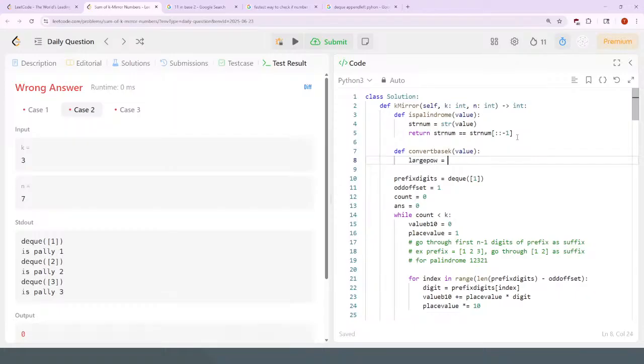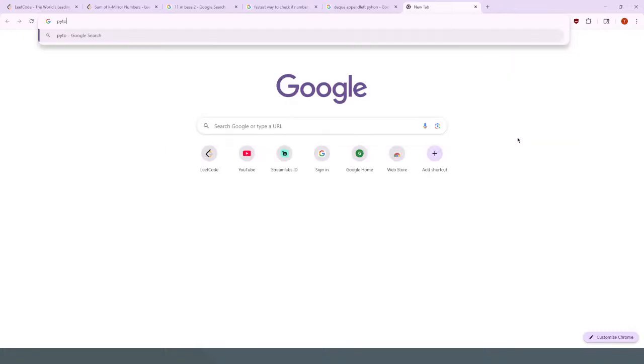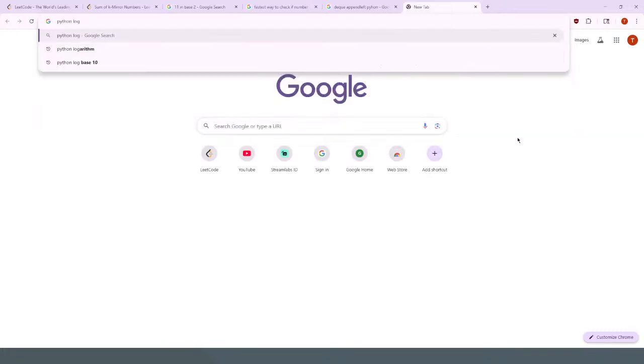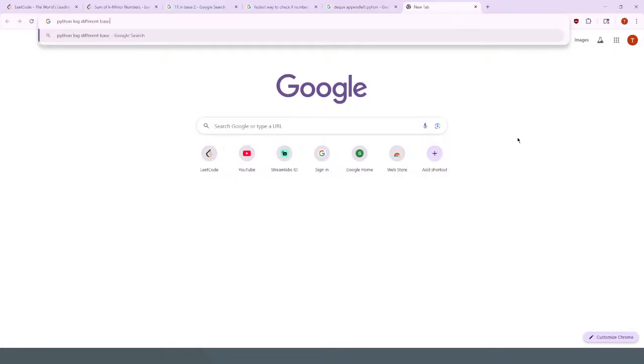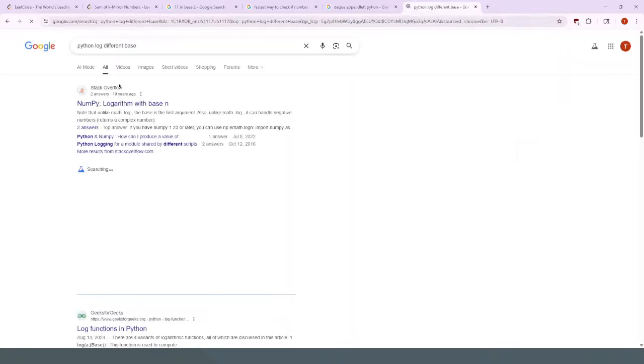Largest pow is going to be math dot log, Python log. What is pow?